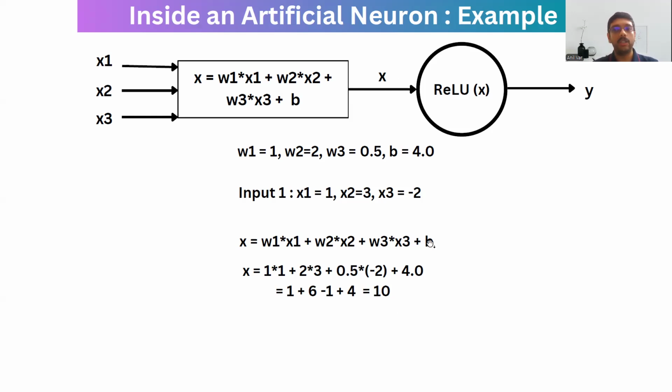What happens next? It goes into the ReLU function. So the ReLU function we've already looked at. This value is greater than 0, so it returns that value itself. So the output of this neuron is 10. So hopefully that's clear, right? And this is one node or one neuron in a neural network. But you see how the inputs come in, they're aggregated, passed on to an activation function. Now, if this value had been less than 0, the ReLU function would have returned 0.